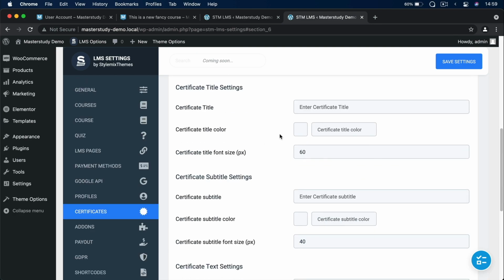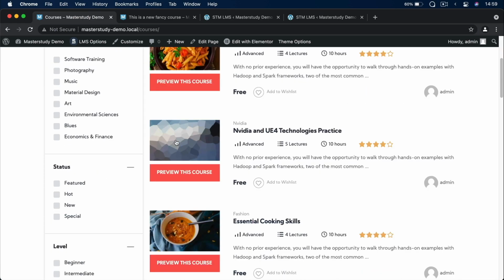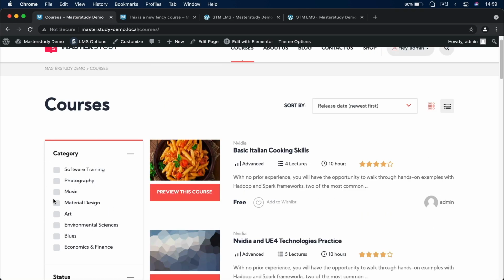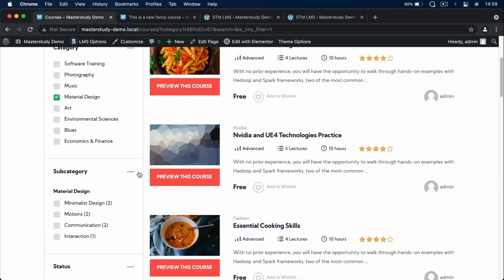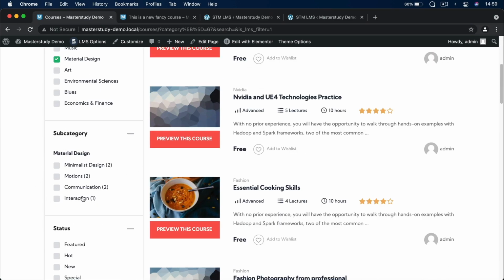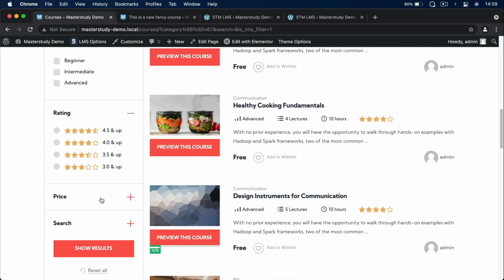Now, before we move on to the next section, I just want to make a quick final mention here. Masterstudy also supports something called course filtering. So if you open up the courses page on the front end, you have filtering. You can choose which course category you want to search for, the subcategory, the status, the level, rating, price.